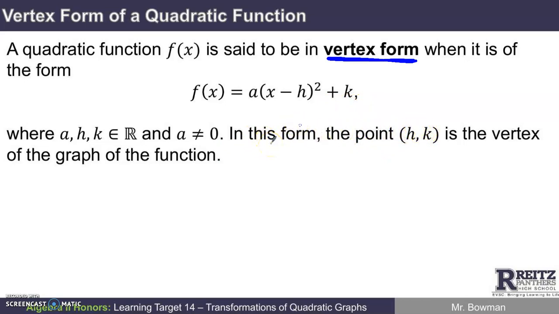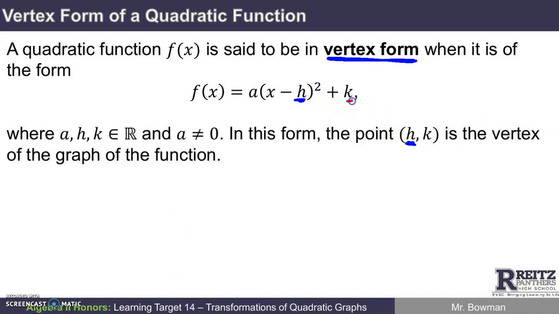Let's talk about h for a second. This number h here, since it's happening to the x value itself, would shift the vertex of the graph left or right by h units. And in fact, we said back in learning target 5 that shifting left or right, the number added to x kind of did the opposite of what you would expect. So if I actually have like x minus 3, then I'm going to shift the function right 3, which would put the vertex at like x equals 3, you know? So that's why this value h here, whatever h is, is the x coordinate of the vertex.